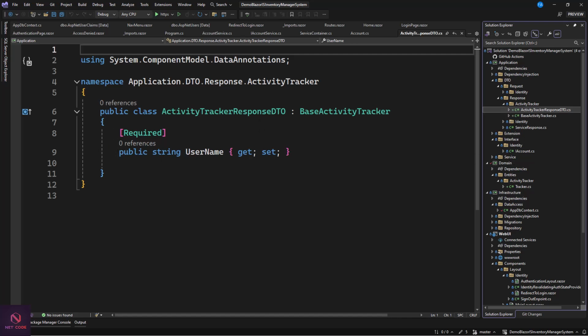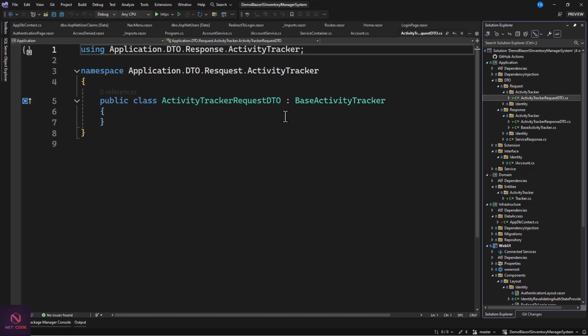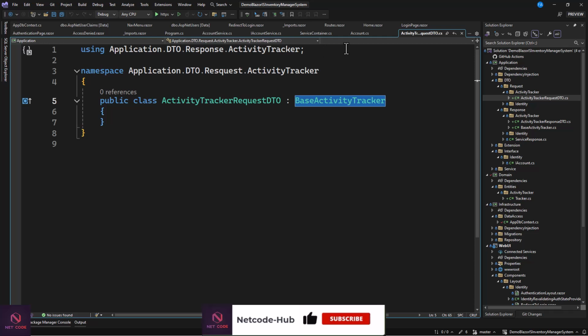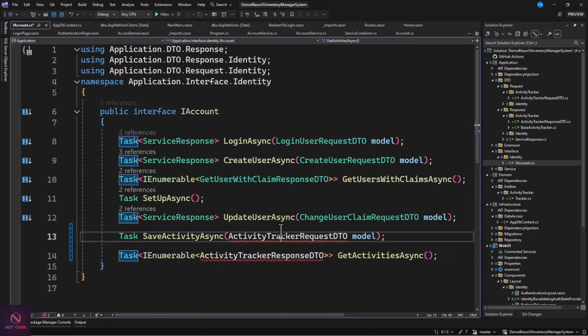Good. Now, once you're done with that, we need to create a request DTO too, and that's going to be used to save or serve the database with this data. And from that request, we can have activity tracker, which has the activity tracker request DTO, and it inherits from this base. So let's say that this class doesn't have a name property. It has the rest based on what we have in the base down here. Good. Now, once you're done with this, we can go ahead and quickly uncomment what we did in the previous video. And now we have no issue. Maybe what we can do here is add the namespace, and that is all.